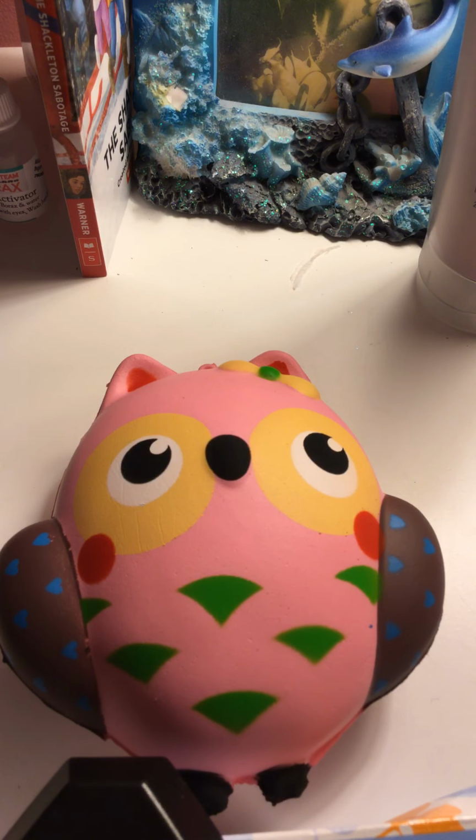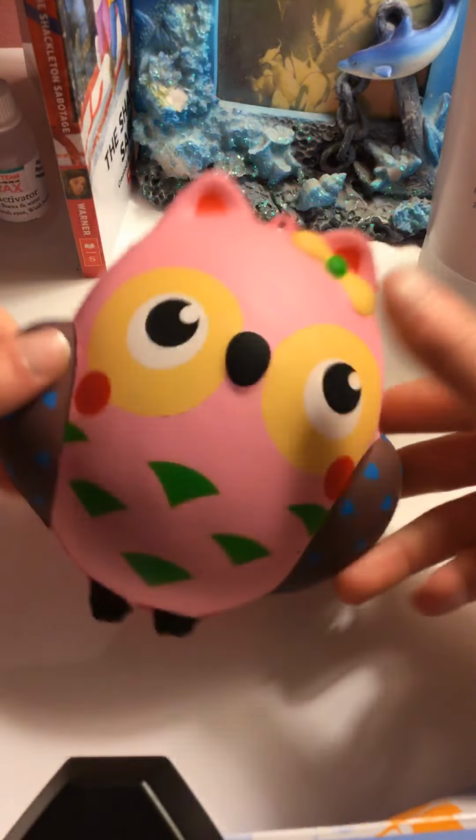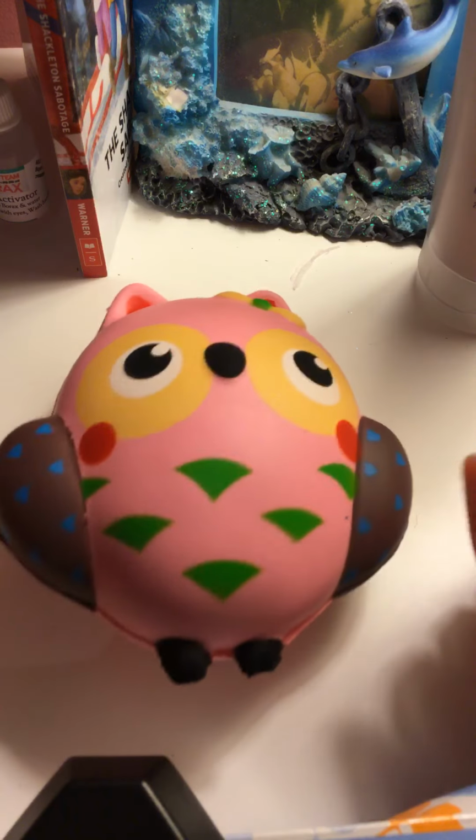So today, I'm going to be showing you guys how to draw an owl. That's why I put this little thing. This isn't the one we're going to draw, it's a different owl. But I'm just going to show you how to sketch a cute little owl. So let's get to it.